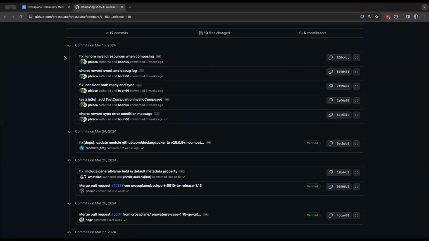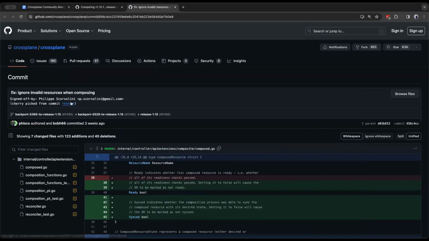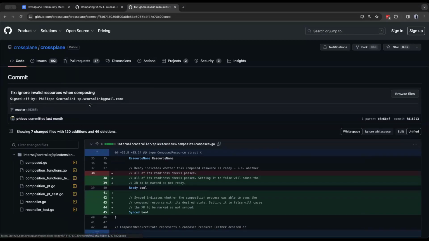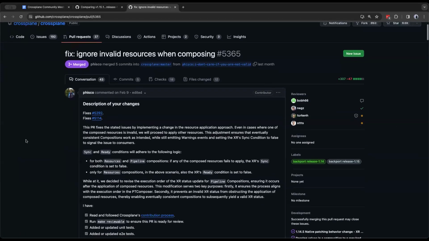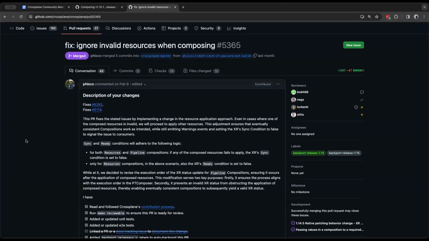Yeah, so that's actually, I mean, I consider it a regression back in 1.14. I don't know if anybody else does. Just when the composition function rework went in, it changed something that we were depending on that maybe we shouldn't have been depending on. And basically, if you had patches that were failing, where in the old world it would just skip those resources and go on and do the rest of the work, now it would just fail the whole reconcile, and it would just never get out of that state.